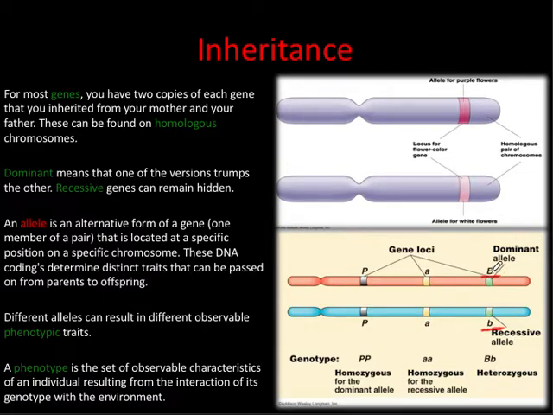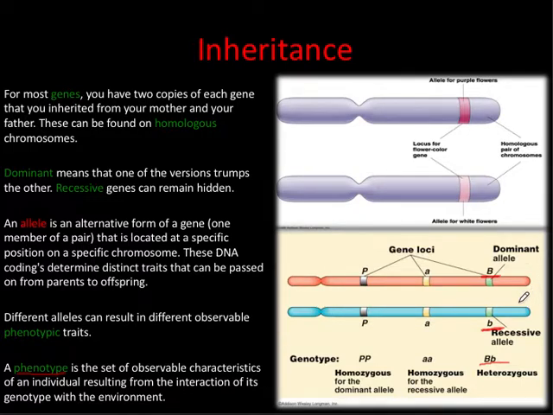But because this uppercase B is dominant, it will overpower the recessive allele. This means that if someone was born with this genotype of heterozygous, big B, little b, the phenotype would be brown eyes, because the brown eye allele, the capital B, would overpower the recessive allele, the lowercase b. Now, there are many traits and characteristics that are controlled by more than just one allele, but just as an easy example, I can use eye color in this moment here.